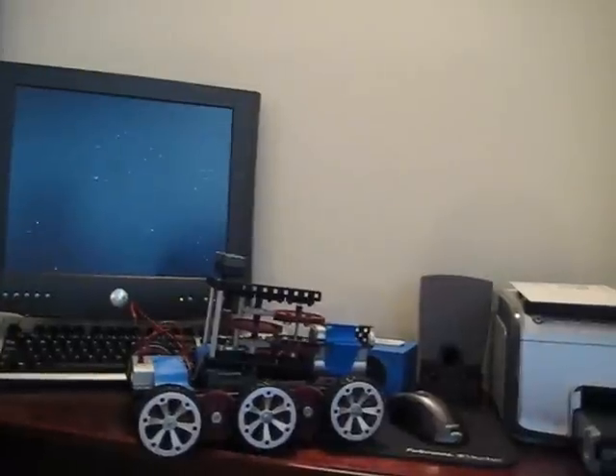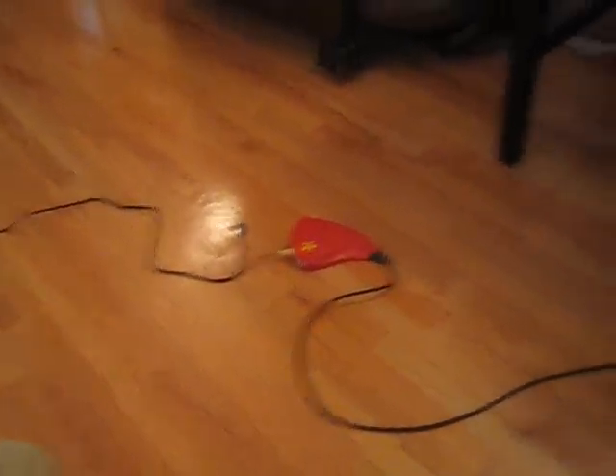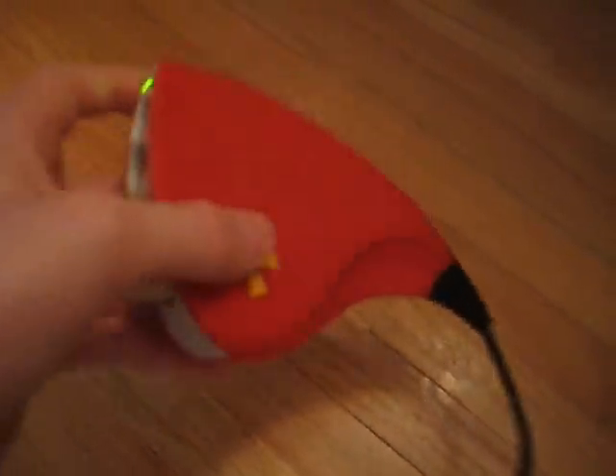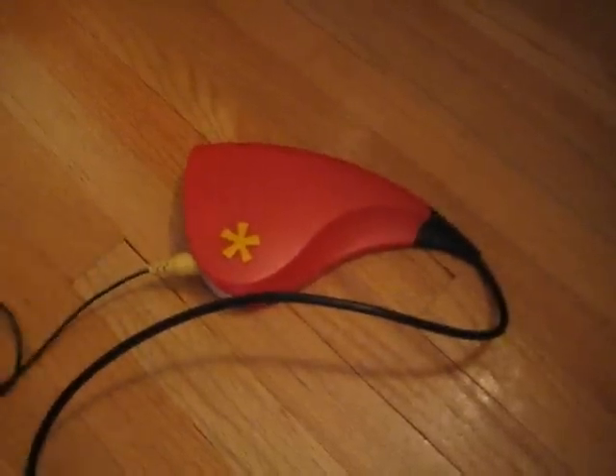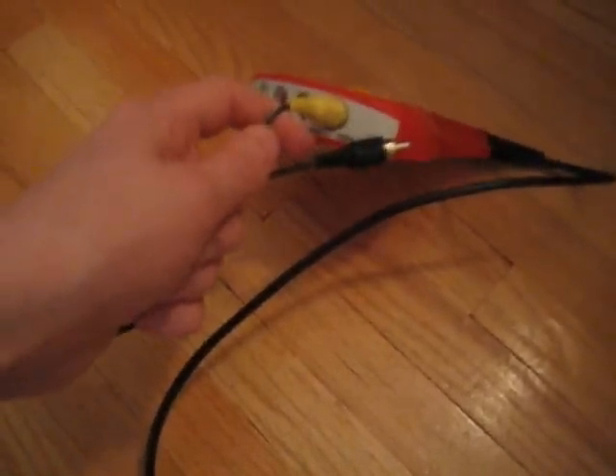So I have my robot here next to my computer, and before I show you the video on the computer monitor, I'm going to show you how I have this set up. First thing I have plugged into a USB port is a USB adapter. This allows my robot to go a little bit farther while it's hooked up to the computer. Hooked up to the USB adapter is a USB cable that goes from there to a device called the Dazzle. This is a video capture card and allows you to hook your camera up to the computer as a webcam. From there, we have the cable that came with the camera that you're supposed to hook up to the TV, but instead we're hooking up to here.